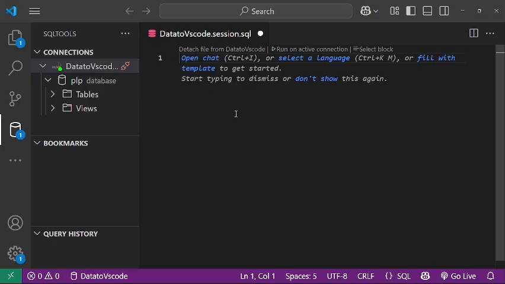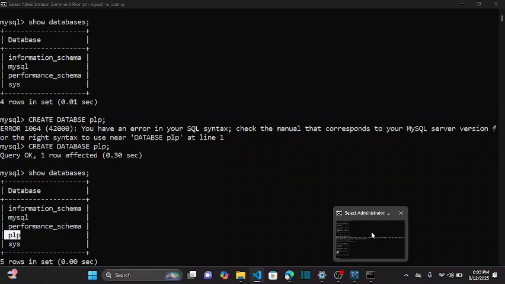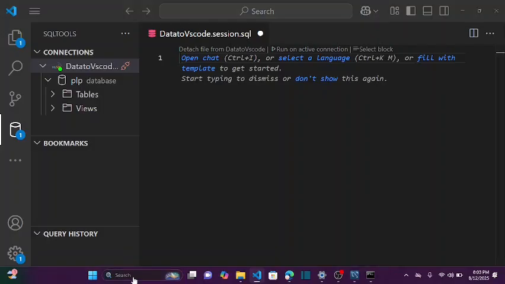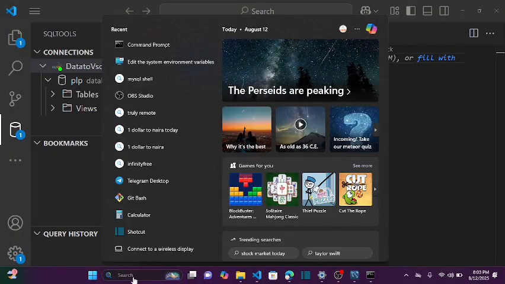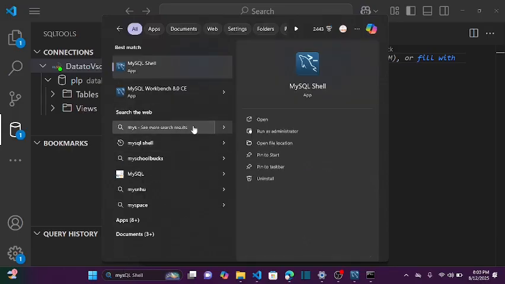SQL shell is 1, workbench is 2, command prompt is 3, VS Code is 4.